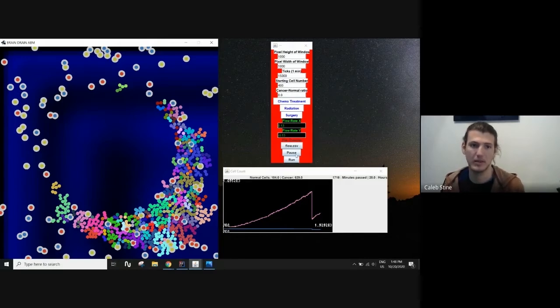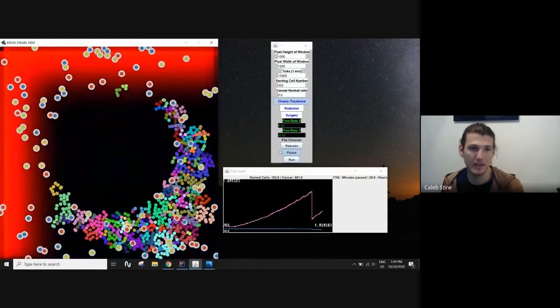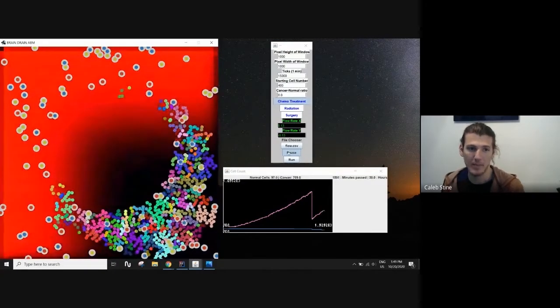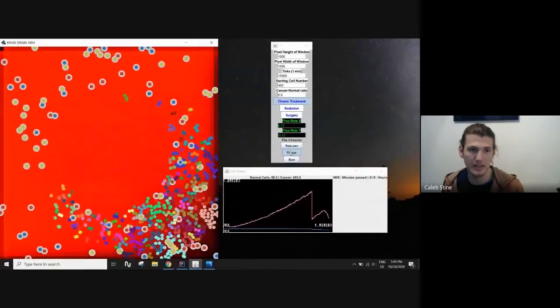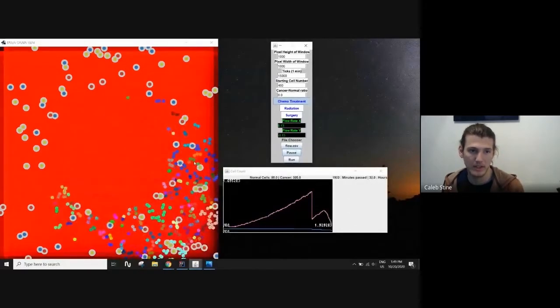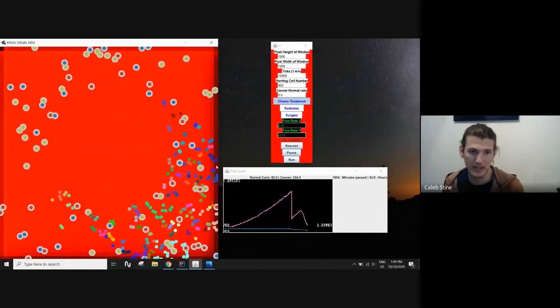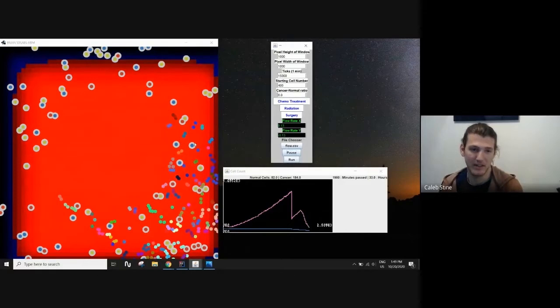The next thing Sav is going to put in is chemotherapy. When he pushes the button for chemotherapy, you'll notice the red coming down is the treatment. What happens to those cells when the treatment hits it? What do you see them doing? All those little dots, are they increasing or are they decreasing? Yeah, right. We're getting rid of them, right? So they're decreasing, which is a good thing.